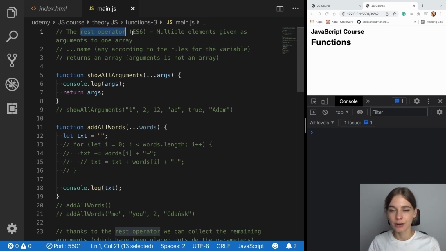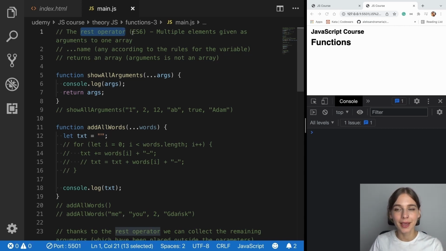So basically the arguments object was useful up until then, when we didn't know how many arguments to expect for a function to receive. So there was an unspecified number of parameters, and if we wanted to access its length or access an individual element passed as an argument, we could go with the arguments object.